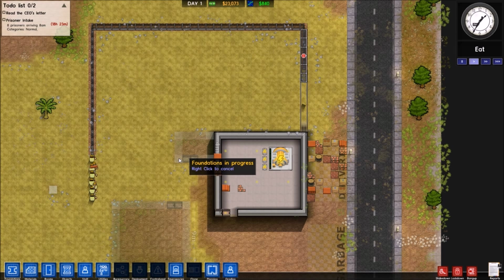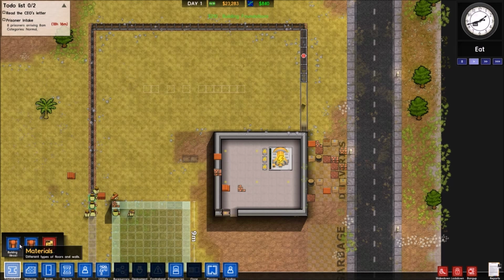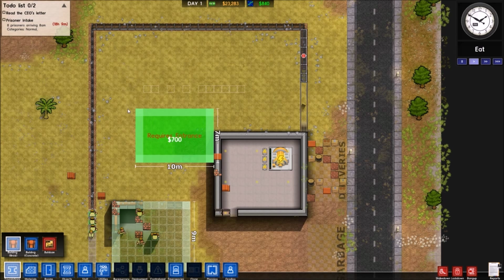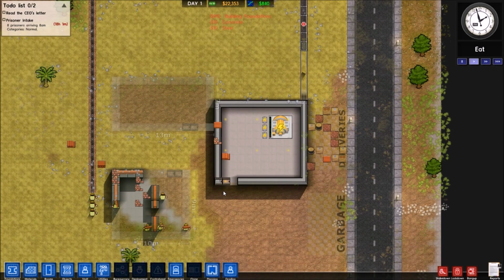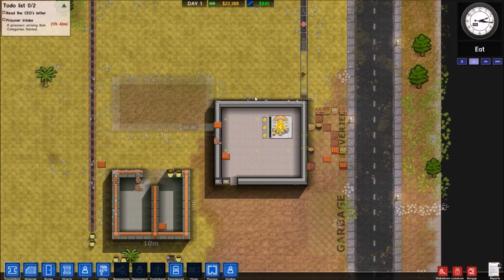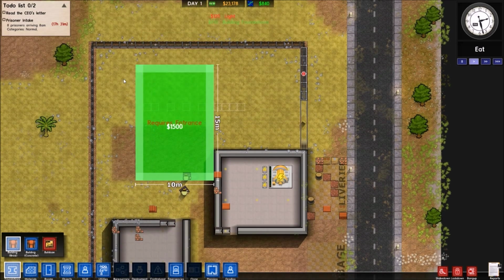Once we build this, we can cancel. Foundations. There we go. So we have 17 hours until prisoners turn up. Okay, no problem. Right click to cancel. Right click to cancel again, yeah. And then let's put the foundations again. This time we'll make it a little bit bigger.